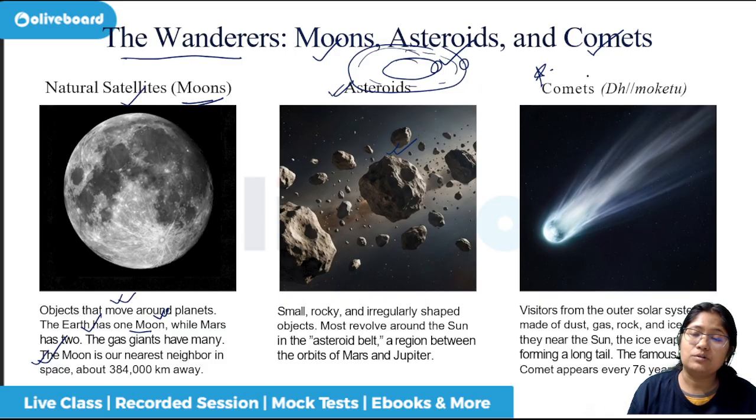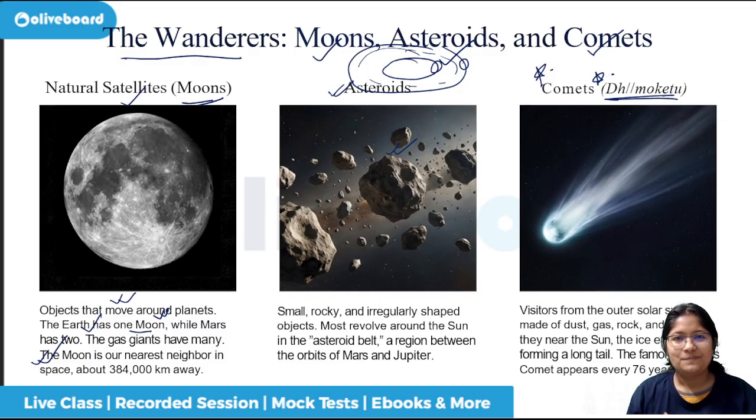Now, if we talk about comets, they're also known as Dhumketu. Dhumketu is also used as if somebody storms into a room suddenly, then we say, oh, you're walking like a Dhumketu. So, like that, also in local language, it can be said like that. If it is there in your local language, you can add that in the comment box.